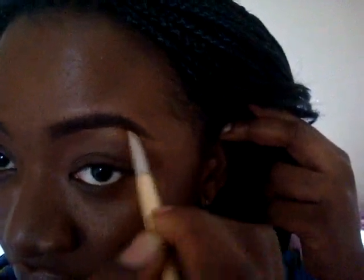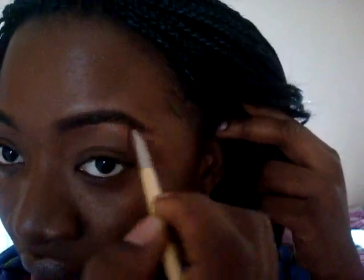And the ends of my brows, you can tell they're very thin, so that's where I need to fill in most. I really don't like to use liner because I feel it's pretty harsh. It looks very harsh. I prefer eyeshadow because it makes it look more natural and soft. I just keep filling it in, take some more, and get the ends as dark as possible.